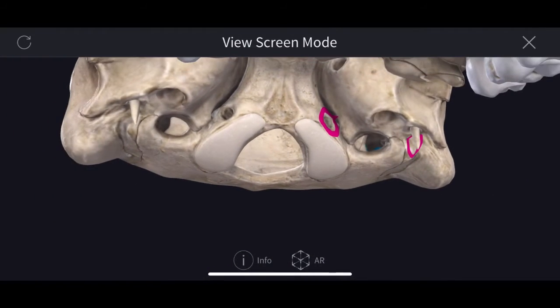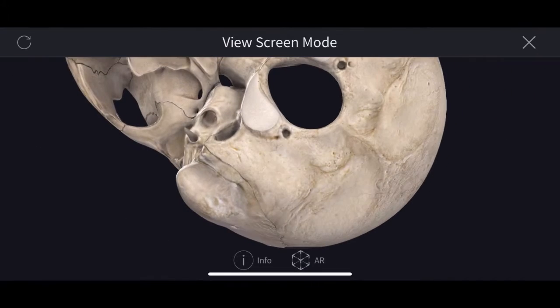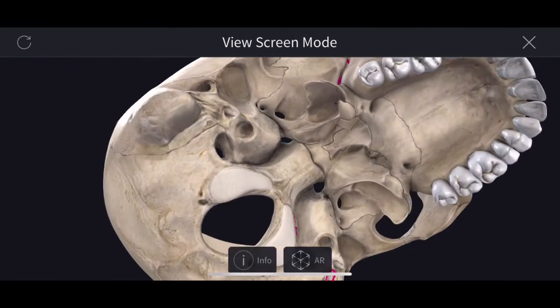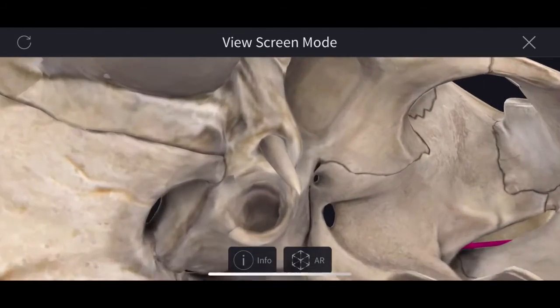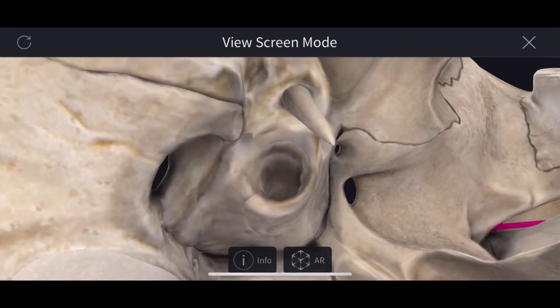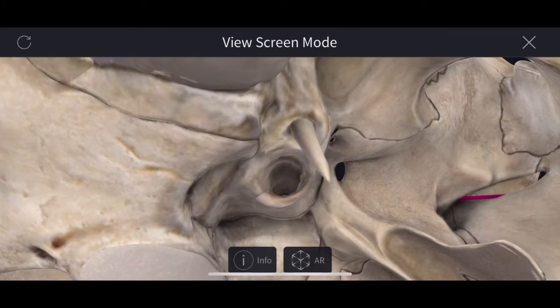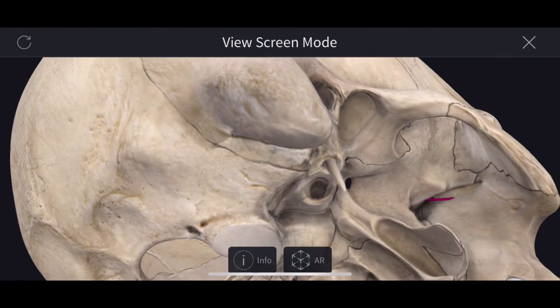All right, and if I turn the skull base down here, and I'm pointing towards the canal and enlarging it here, this is for the carotid. The center of the screen, this canal that you're seeing here, is for the internal carotid artery to enter into the cranial cavity. Then it opens on top of the foramen lacerum. The foramen lacerum is covered by cartilage, but the carotid canal enters on top of it.